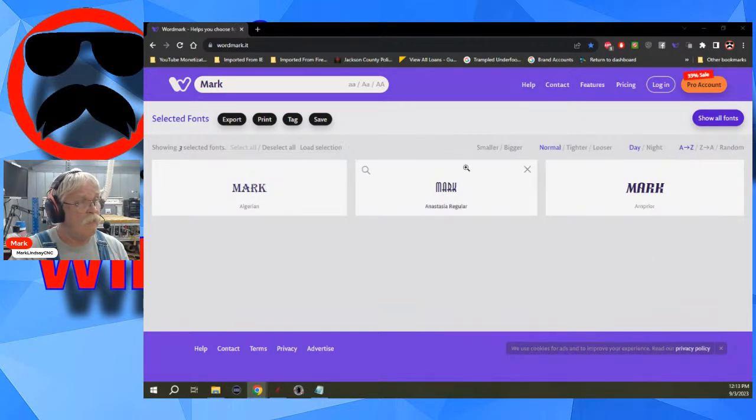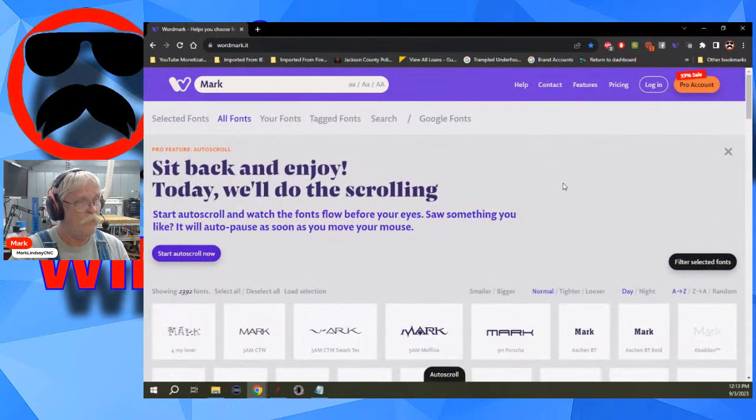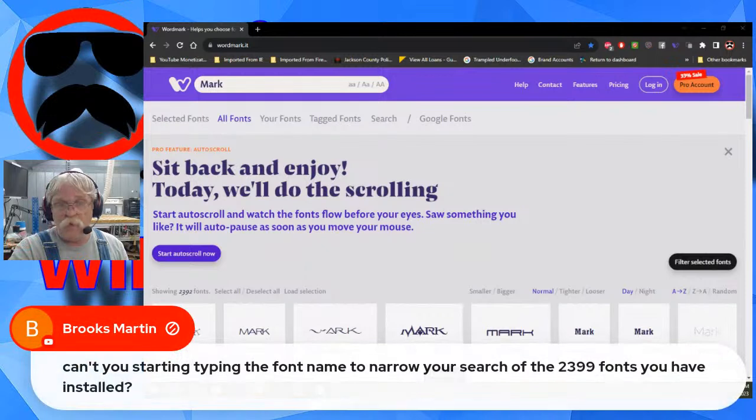Now, to get out of this, once you have filtered it, you could just go back to show all fonts and off you go. Brooks Martin says, can't you start typing the font name to narrow your search in the 23.99 fonts you have? Yes, but a lot of times even I don't know what font I want.